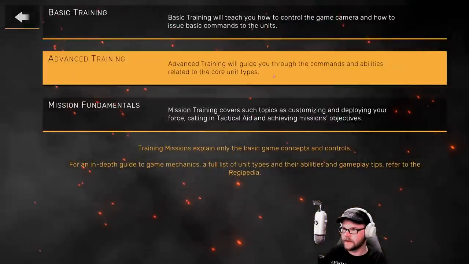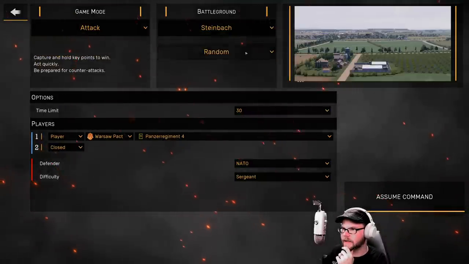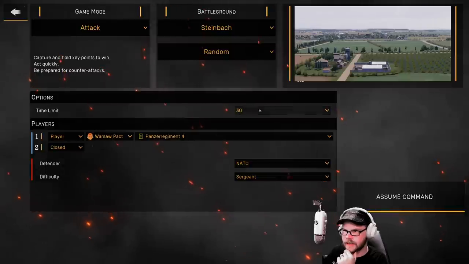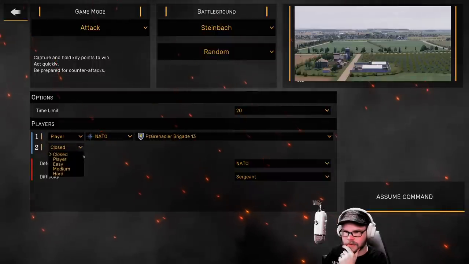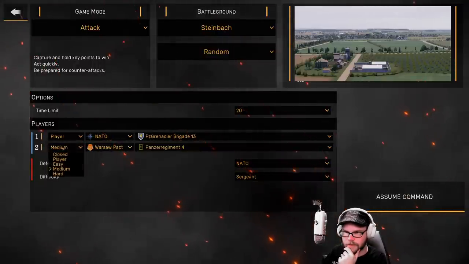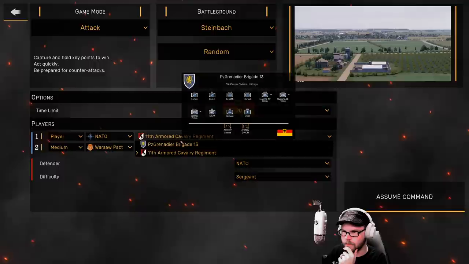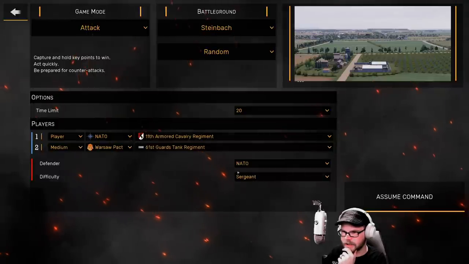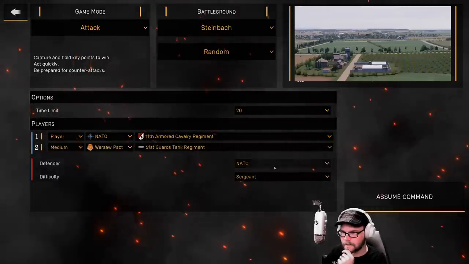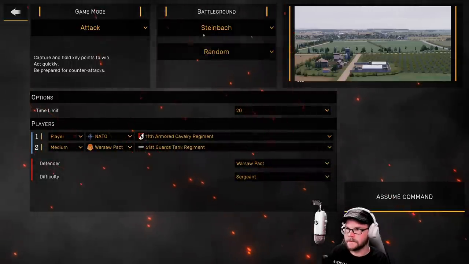What do we got next? Commands and abilities. Yeah, we got this figured out. Let's skirmish. We'll just do an attack. Battle, Steinbach, random day, time limit. Let's go with a nice 20-minute time limit. That's a good demo time. I'll be NATO, and we'll play against a medium difficulty Warsaw Pact fella. Yeah, we'll be the Americans. Who are we fighting against? Yeah, we'll get those guys. I will defend. No, they're going to defend. I want to charge at them. Difficulty sergeant's good. Okay.